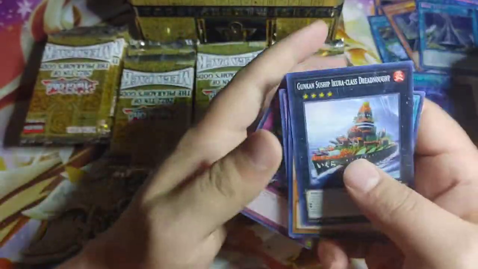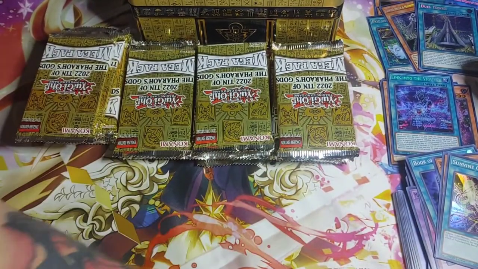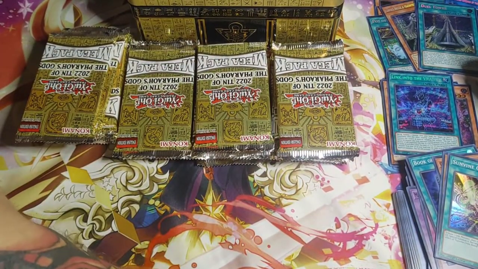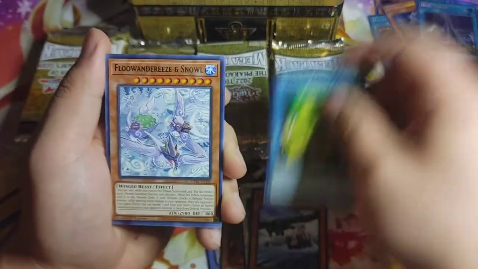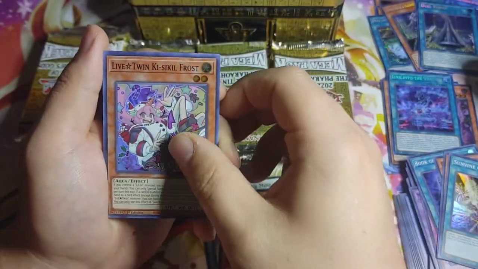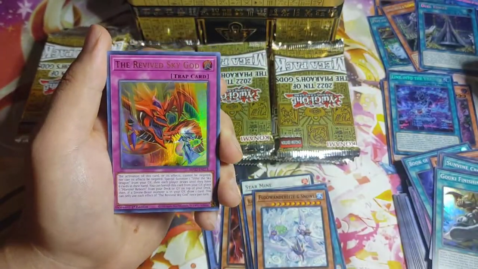Bunch of flop. I just want my manga Dark Magician Girl. Okay. Libyan Troopa Star Black Eyes. Psychic, Fast Now, Live Tween. Gauki. Another Breath of God. Ooh, nice. We got a Revived Sky God.